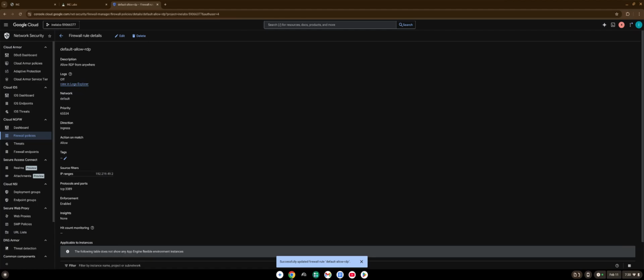So went in and changed the rules to only allow the IP address of my physical machine to be able to access that virtual instance. And so now that should be secure from that port of entry. But again, there's more things you could do to secure virtual instances. But again, just wanted to show something very foundational, how we could begin to protect those virtual instances by first securing the ports.